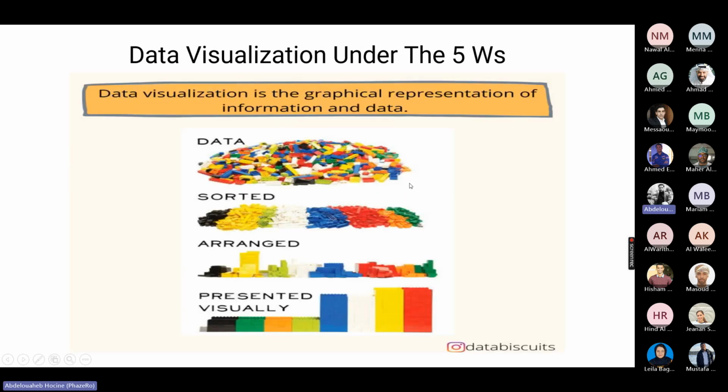Okay, this is a very nice graphic and it can confirm our details related to the definition of data visualization. As we can see, the data is in a noisy format at the beginning.